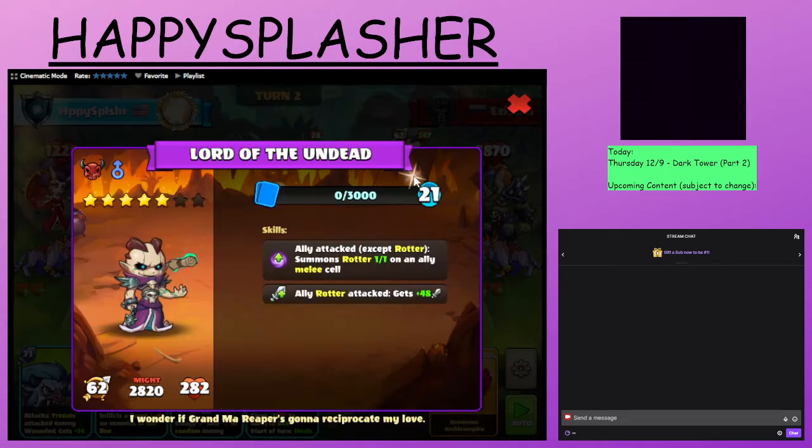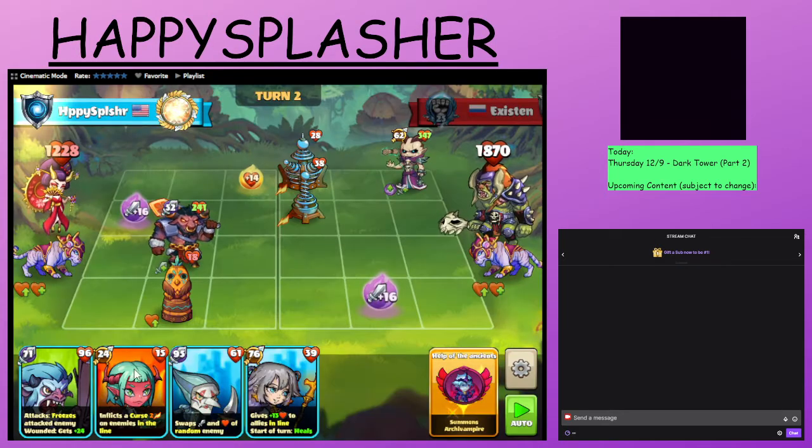Alright, so we have the hero over here that will summon a Rotter whenever one of their allies are attacked. Probably going to go for stats once again. Curse in the line, it's not too bad. Could swap the attack of this, just make it really strong. But we'll go with the safer play.